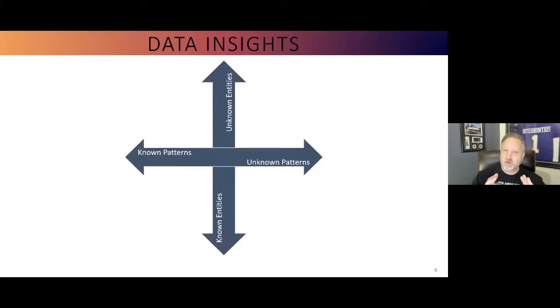But before we do, I want to frame everything so you can see where Neo4j and Power BI fit into things. When we look at things from the perspective of data insights, we basically have two sections. We've got a matrix here where we've got patterns and we've got entities. So we've got known patterns and unknown patterns, known entities and unknown entities.